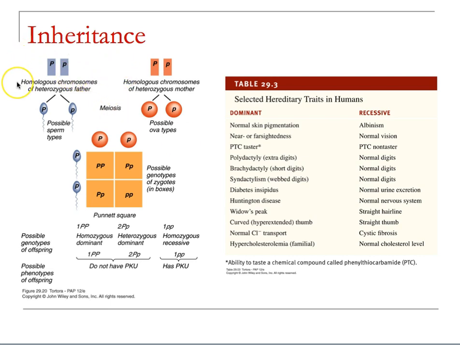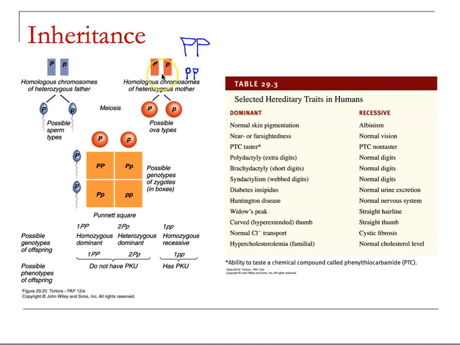And what you can see here is you have homologous chromosomes that could be used to fertilize a fetus, to create a zygote, and homologous chromosomes from a mother who's heterozygous as well. What we mean by heterozygous here, of course, is you actually have big P, small p, big P, small p. If mom was homozygous dominant, she would have been large P. That'd be homozygous dominant. If she was homozygous recessive, she'd be small p.